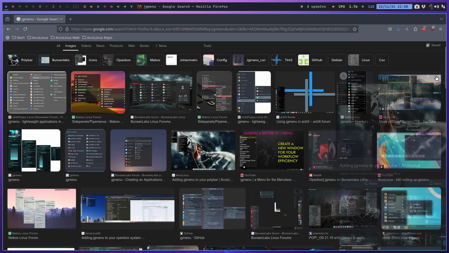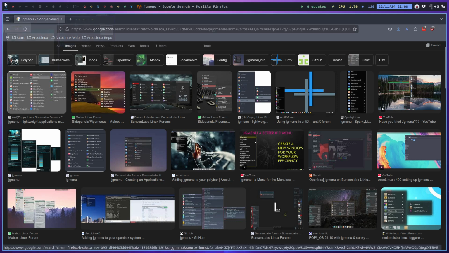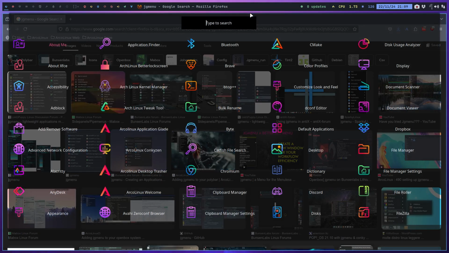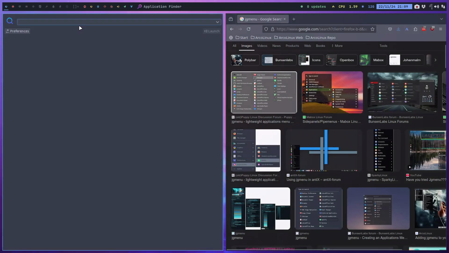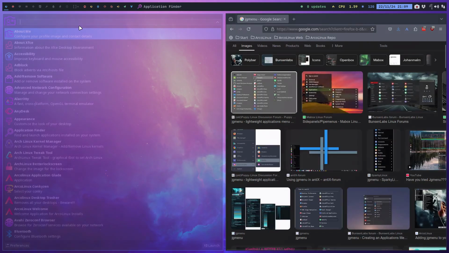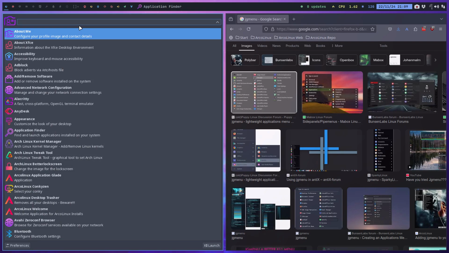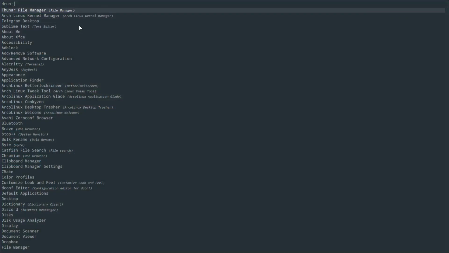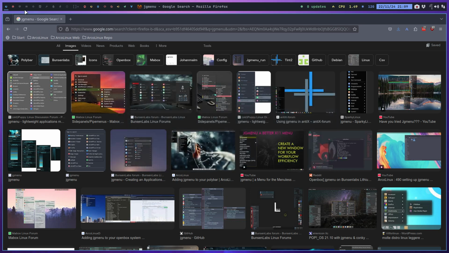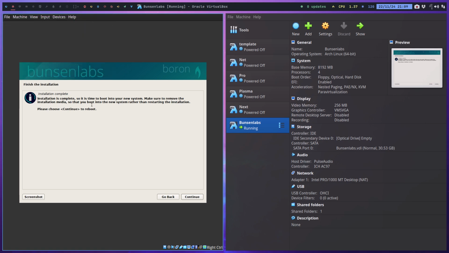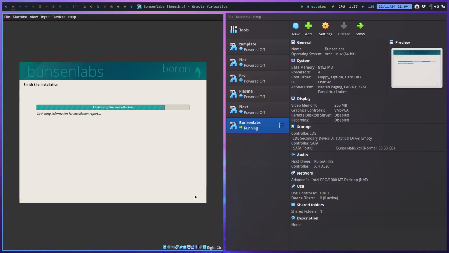Why not? If you want to have a button to click to have a menu, we don't have this here, for example, right? But Super D, we got our menu, and Super Shift D, we got our menu, right? Alt F2, we've got our menu. Alt F3, we've got our menu. I mean, yeah. Alt F11, sure, we've got a menu. Alt F2, the menu, right? So there's no button up here for a menu, but yeah, sure. Haha. Continue.